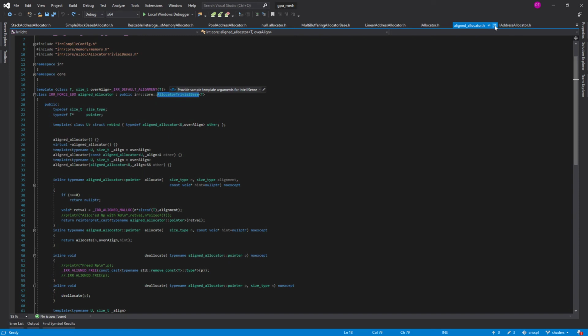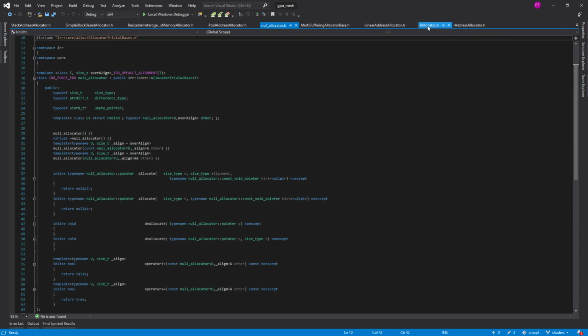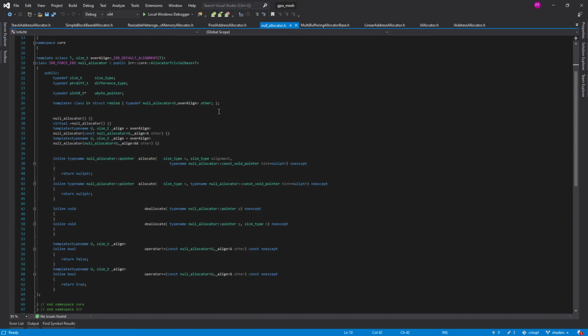And now I will show you a different allocator, which is exactly the same as the other one, but it has a slightly different purpose. It's called the null allocator, and we have it just for fun.